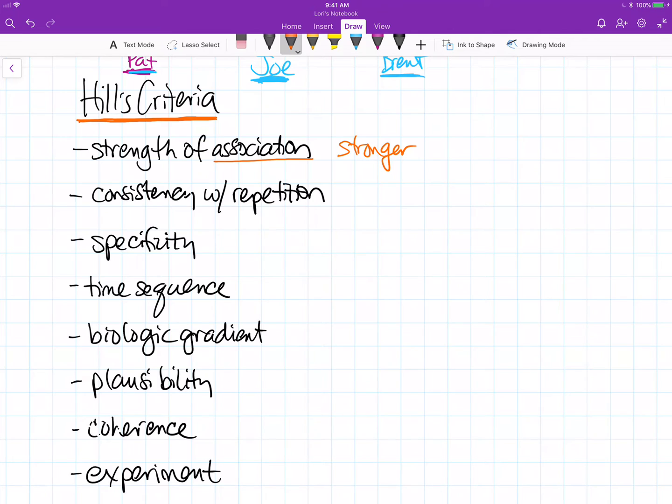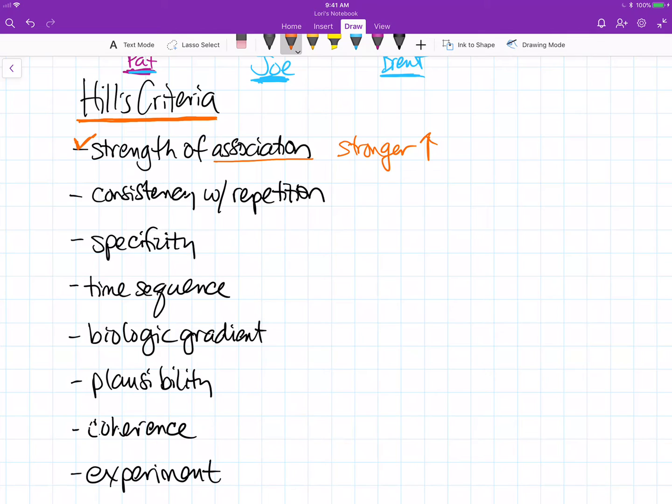With strength of association, for example, if we think about lung cancer, it is strongly associated with cigarette smoking, but it's also associated with some other things that may not be quite as strong, but are still causative. So in terms of lung cancer, cigarette smoking is a strong predictor. Sometimes we see things that are, say, relative risks or odds ratios or correlations. Those are measures of association, and the stronger they are, the more likely that is to be something that is causative. But we have to be careful not just to consider that to be a check mark.